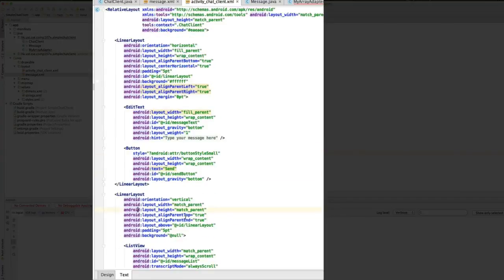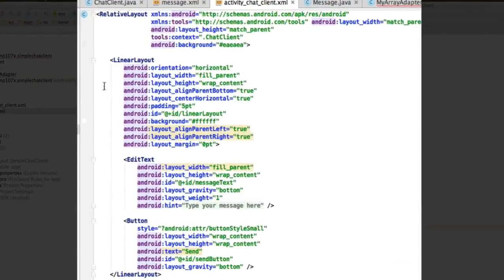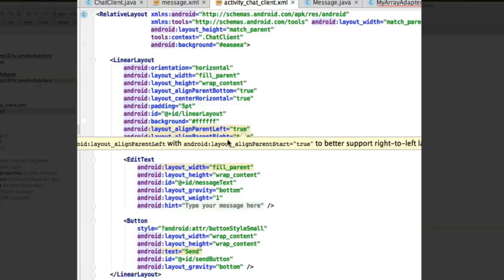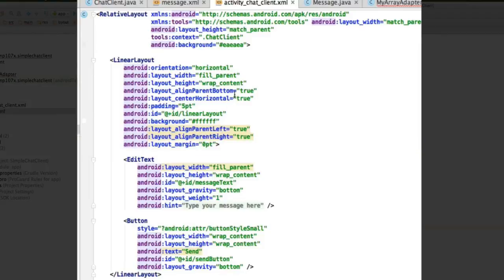And using the positioning features available within the layout, we have positioned the linear layout with the text field and the button at the bottom of the screen. So you notice that I have aligned it to the parent bottom and then left and right of the parent. This way, this linear layout is positioned right at the bottom of the screen.